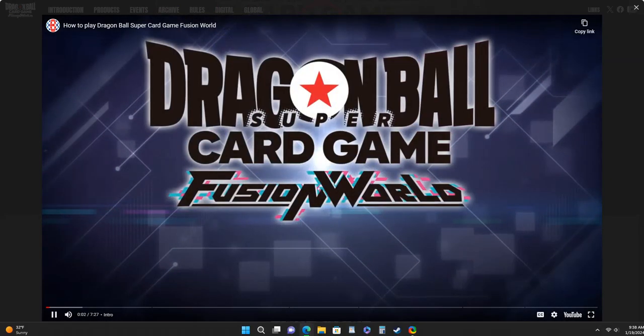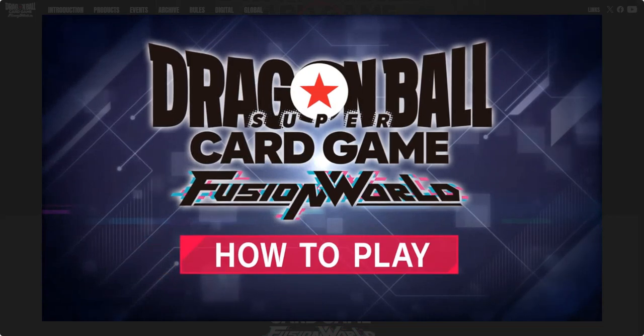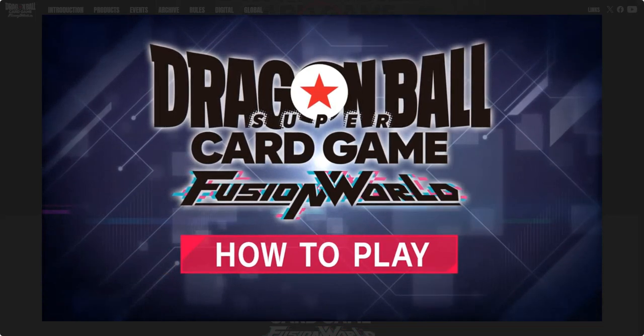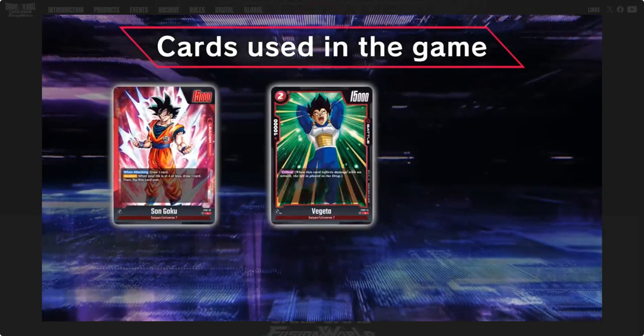Dragon Ball Super Card Game, Fusion World. This video shows how to play the game and provides details on the rules. Deck construction and card types. There are three types of cards in this game.